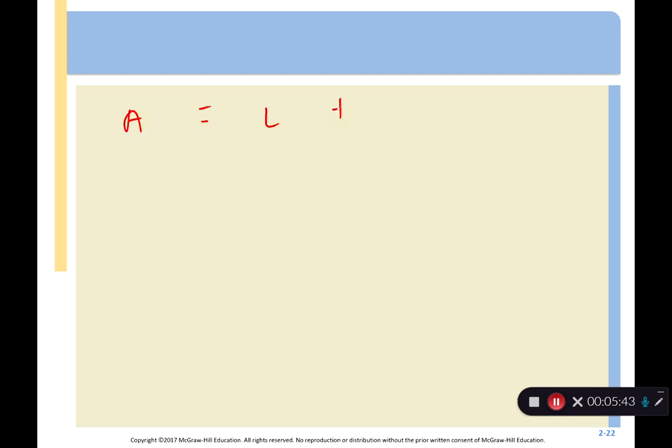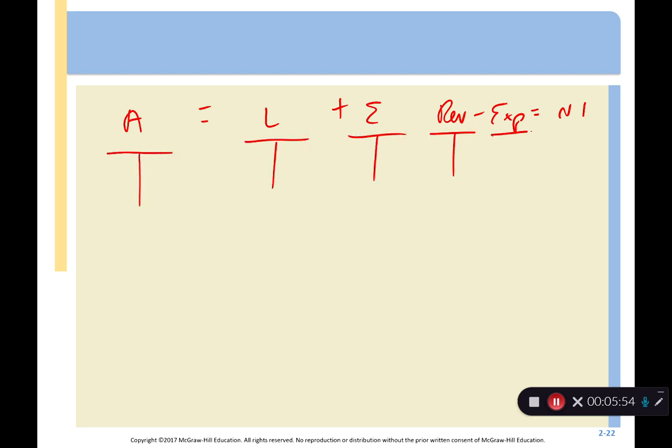Well, it's A equals L plus E. And then we'll do our income statement, revenue minus expense equals net income. And then below each of those items, I drew T's. And then under equity, I'm going to break it up into contributed capital and retained earnings: the amount from the shareholders and the amount we've earned and keep. And those T's are called T accounts.